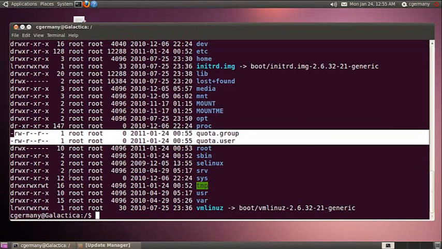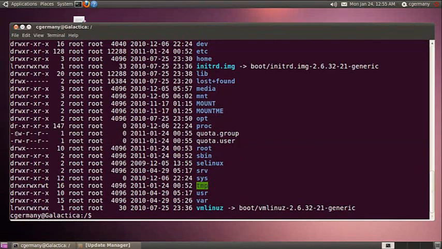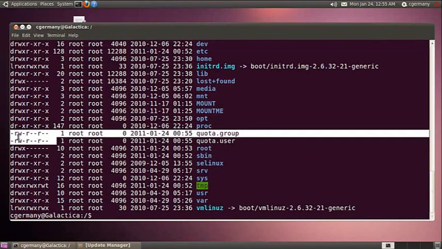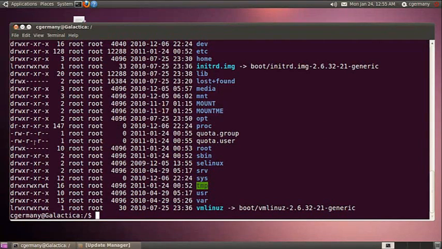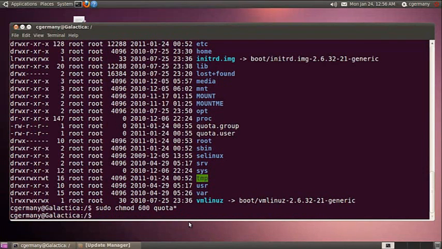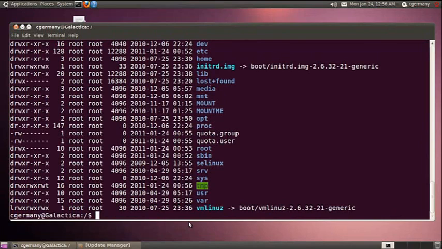For some reason or another, it's common sometimes to just chmod that 600 such that root would have read write, but the other in the group would have no permissions. And so if I do that, sudo chmod 600, then I can just do a quota with an asterisk, because there's only 2 files in the whole root directory right now that start with quota. Right, and that would effectively take care of this permission.